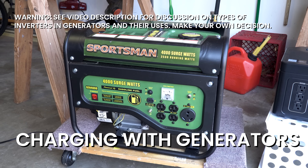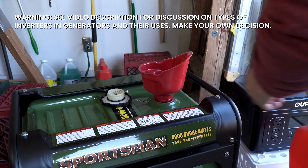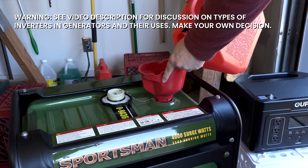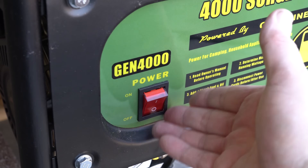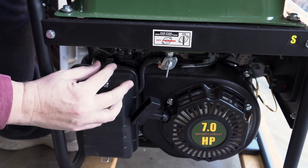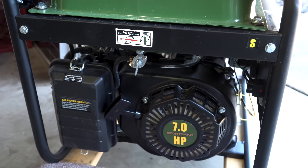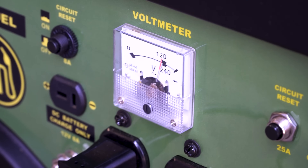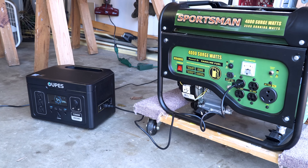The advantage of a gas or propane generator is that you can run it at any time as long as you have fuel — cloudy days won't faze it. The disadvantages are it requires fuel, and if there's no fuel there's no power. It has to be running to get power from it, and you can't store the power it created for later — unless you hook it up to charge a power station. Generators are loud and must be run outside because of the exhaust. In a prolonged outage, you can run the generator during the day for a few hours to recharge your station, and depending on the generator size, run your priority devices off it while charging. Running the generator for a couple of hours to top off the station, then shutting it off and using the station — you can do this for several days if you have enough fuel.